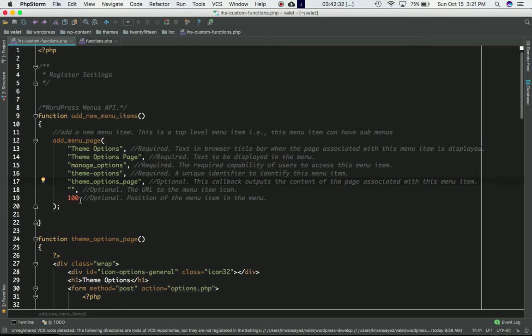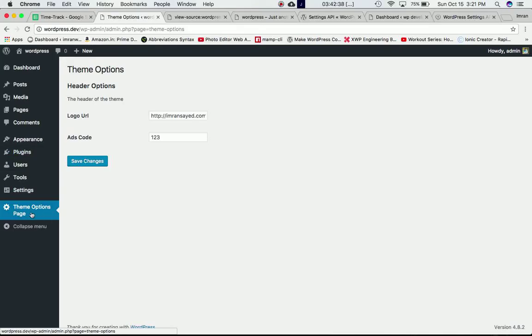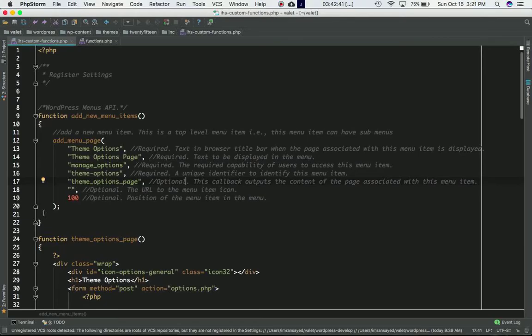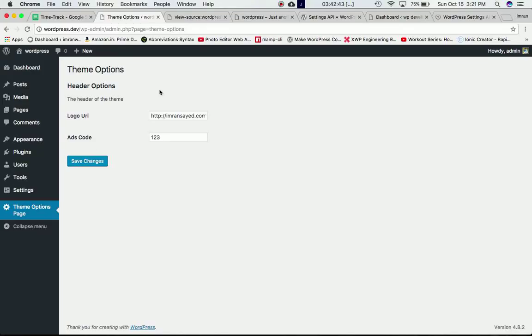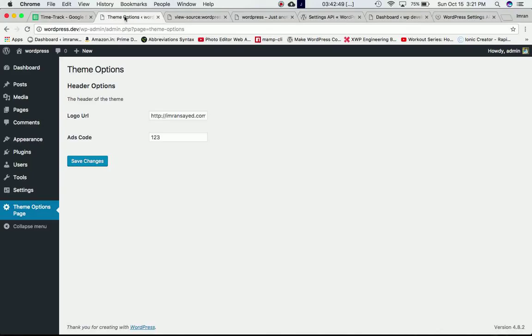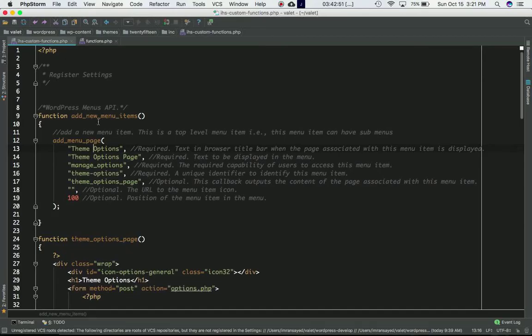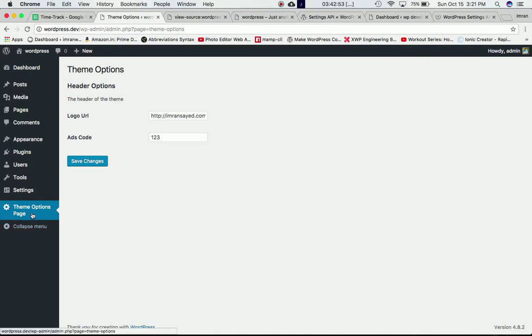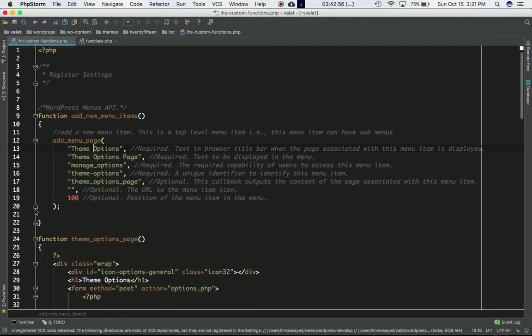Okay, cool. So just to recap on this function, the add new menu item function creates the admin menu bar over here, and then the add menu page creates the page. In this we are passing certain parameters. You have theme options, which takes care of what goes in the title. Then you have theme options page, which takes care of what is displayed here in the admin menu bar.